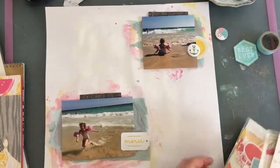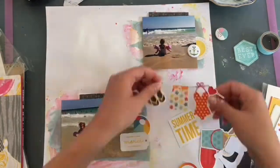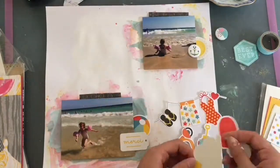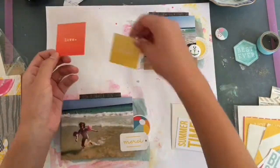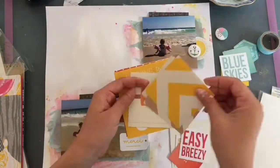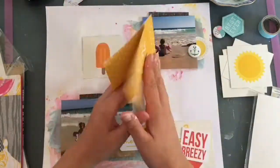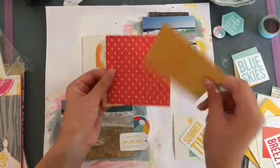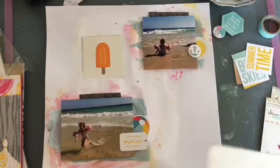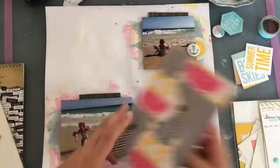And now I'm going through my basket of embellishments, and I find this awesome beach ball, so I stick it there. And this is from the Simple Stories Snap Insta Square Pieces, and this is the summer version, and it had some very nice yellows that matched that sun that I put there from the Dear Lizzie collection. So I went through and pulled out some more elements, even though that beach ball is the only one I'm going to end up using.